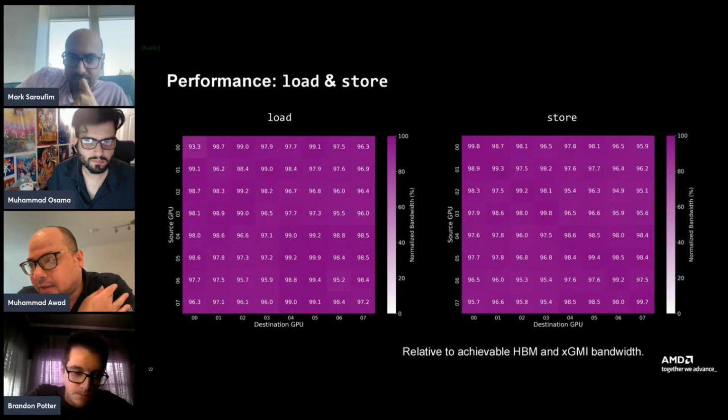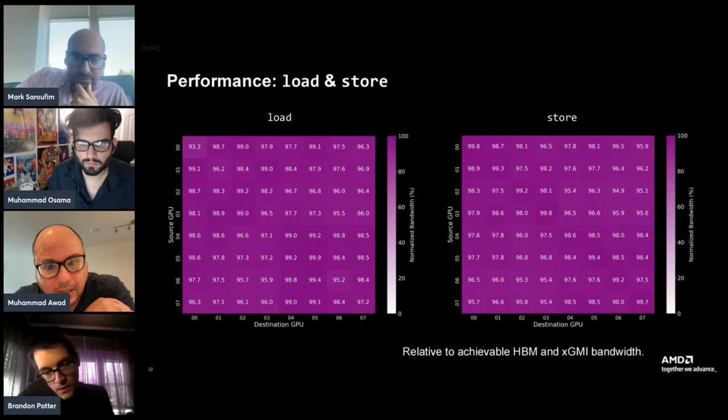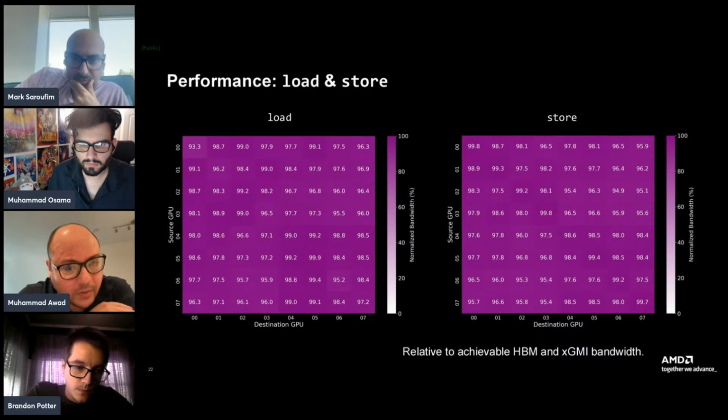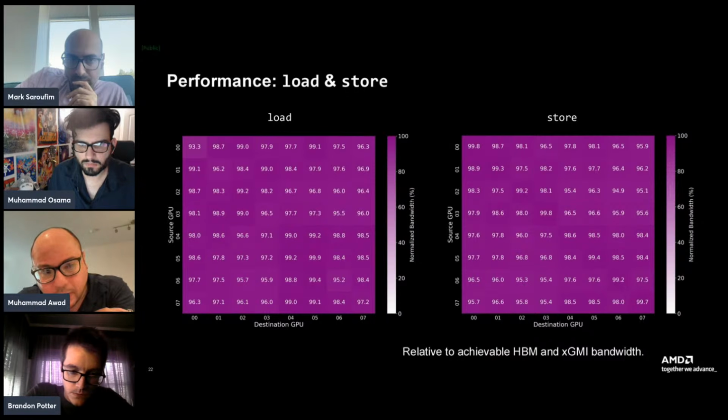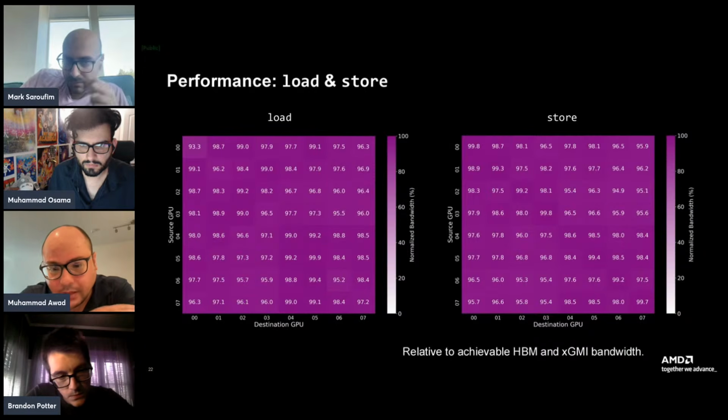Yeah, and I'll just add that the goal from this presentation is to make sure that people understand everything. Adding more CUs to do load and store is not always going to help you. You're going to have to figure out the right balance between overwhelming the network and issuing just the right number of loads and stores. And like Brandon said, it really depends on a lot of things.